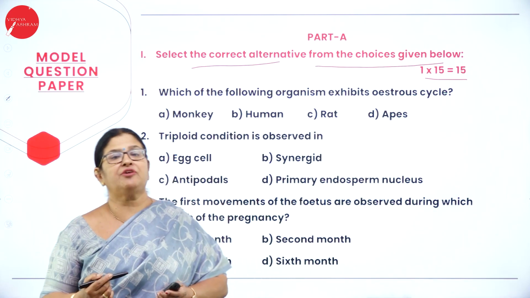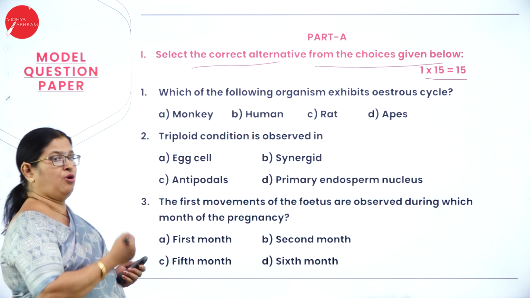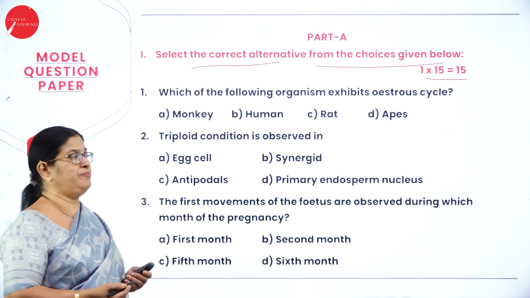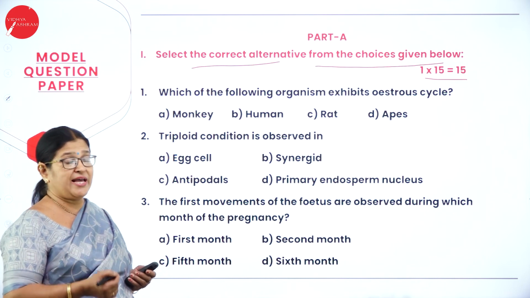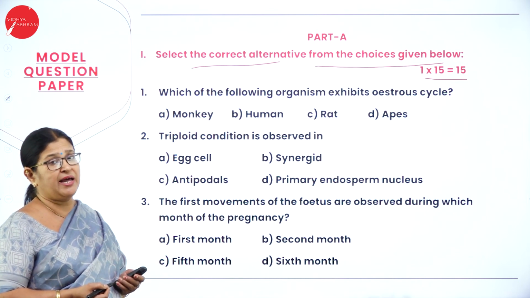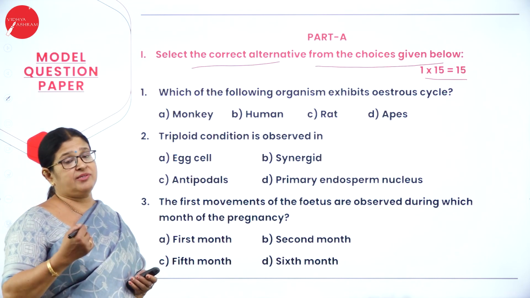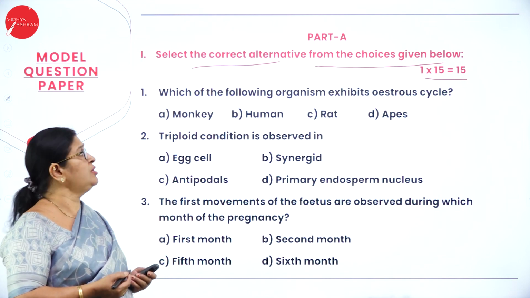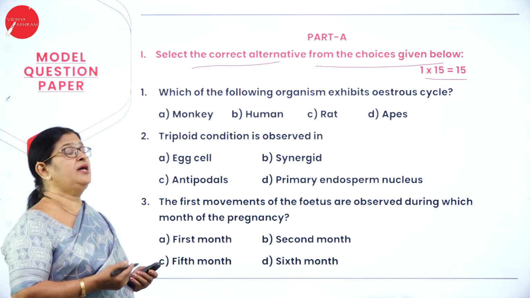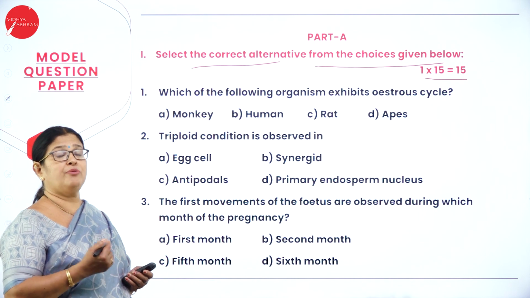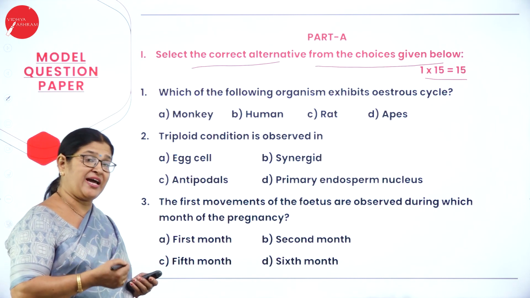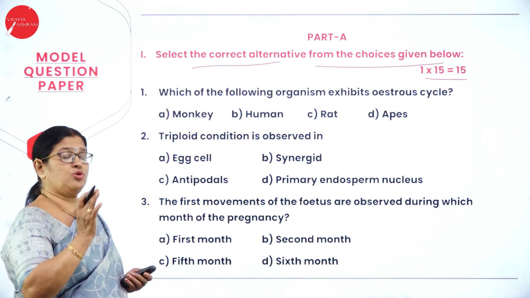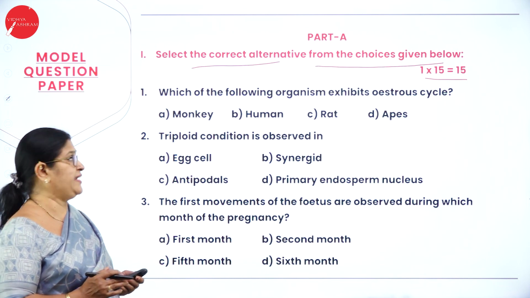I think you are all familiar with competitive examinations, where you have 4 options and you need to analyze which answer is right and why the remaining 3 are wrong. The same strategy you have to use here also. 4 options are given to you. Read the options carefully. Don't be in a hurry to mark the right answer. In a hurry, you may mark the wrong answer, right? Just think twice before you choose the right answer.